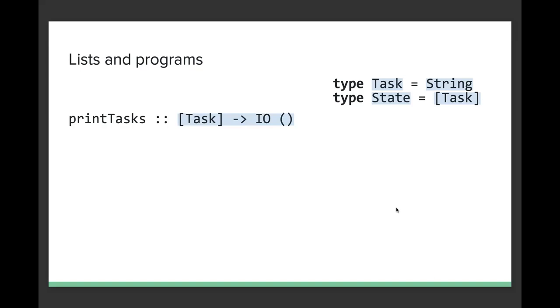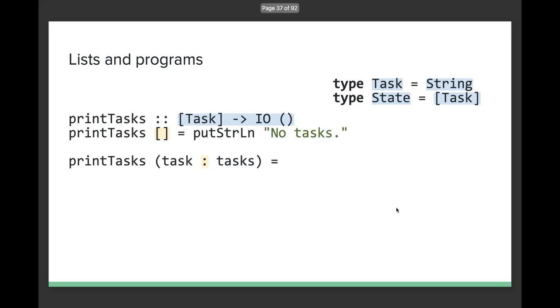Well, whenever we have a function on lists and we don't know what to do with it, we always write two equations, right? Which two equations? Yes. What's the base case for lists? Empty list, right? So we always write two equations. One equation for the empty list, one equation for the non-empty list. Okay? Very good. So if the list is empty, well, then there are no tasks. So something that we can do is we can print, well, there are no tasks.